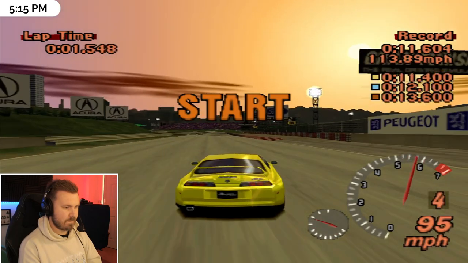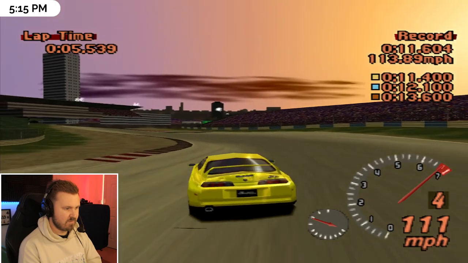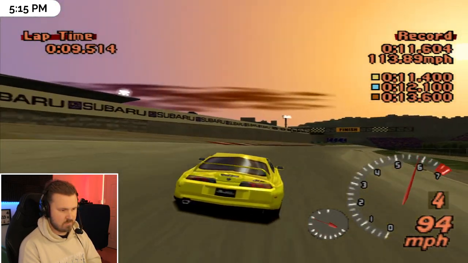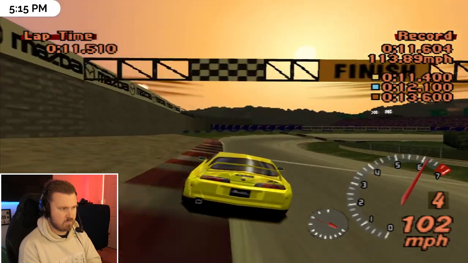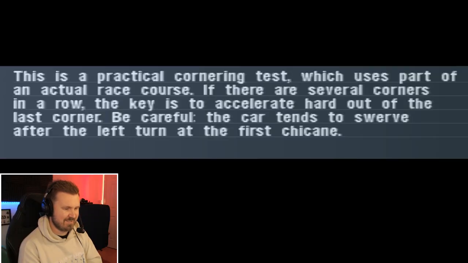So if I give it a big lift in the first bit, keep it on the black stuff, nice and smooth. We're slower. Need to turn in much earlier for the second one, because it tells you that it's going to swerve after the left-hand corner. Be careful. The car tends to swerve after the left turn at the first chicane, as if there's two chicanes.